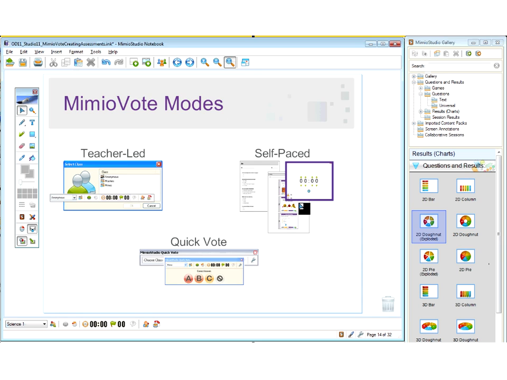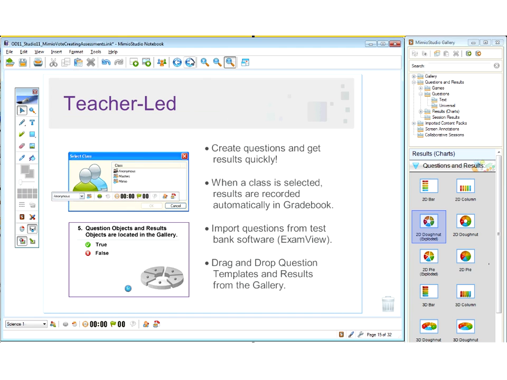There is a self-paced test mode, which allows you to utilize normal paper pencil test methods and send those questions out to the devices, and your students put in answers, and they work through it at their own pace, and they automatically get graded, which is fantastic. And then our quick vote mode allows you to assess students on the fly without any preparation on your part. Just anything you can dream up of, you ask the question, and it will throw those questions out there, and I'll demonstrate each of these.